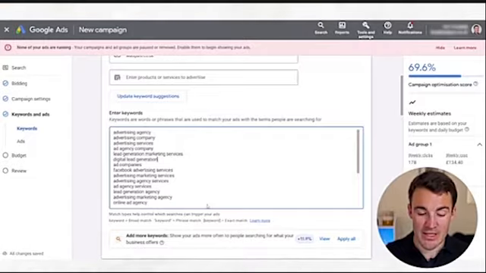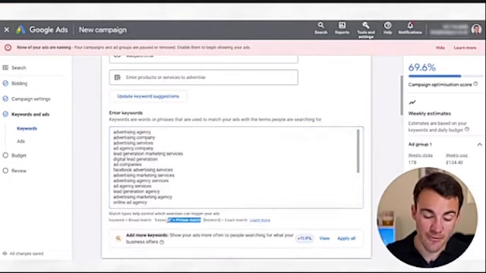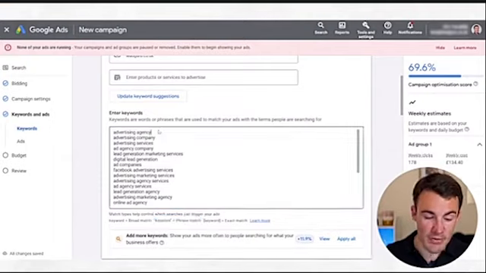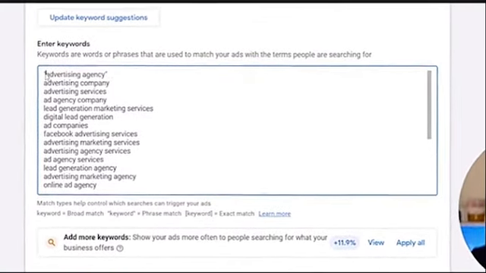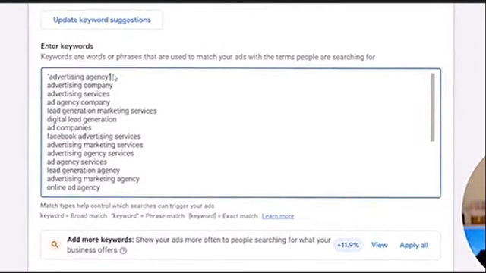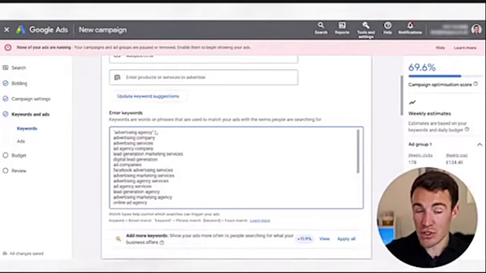So you absolutely want to go and add in keywords that have a different keyword match type. We can see there are two examples given down below. We've got phrase match. So that's where you put quotation marks around the keyword. Let's say we popped them on this advertising agency. Now what this means is the search term has to include the words advertising agency, but it can also include some other stuff.